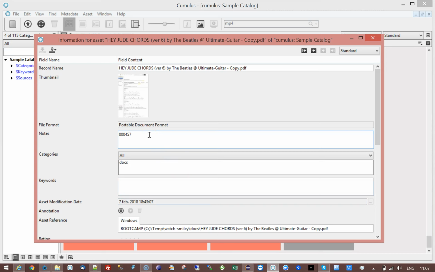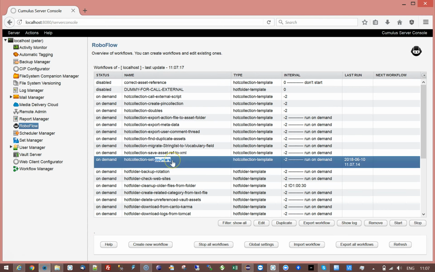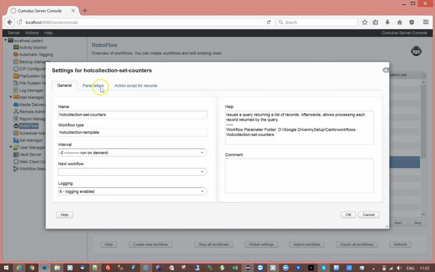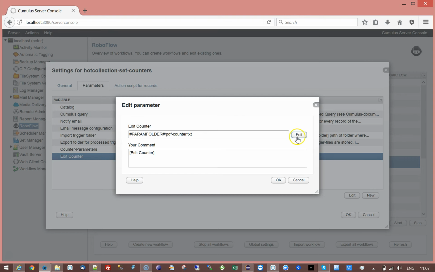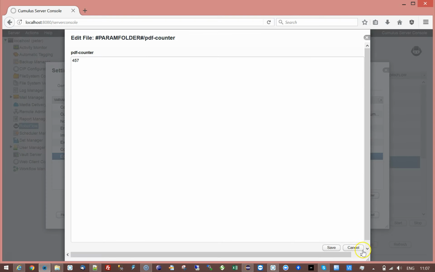So in the counter file is always the last number used, and so with each new step of the workflow, this is then the next number, and automatically if we go and have a look in our counter file, we can see that this counter file has now 457.